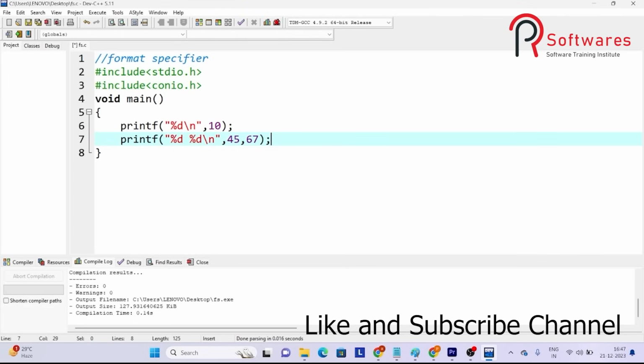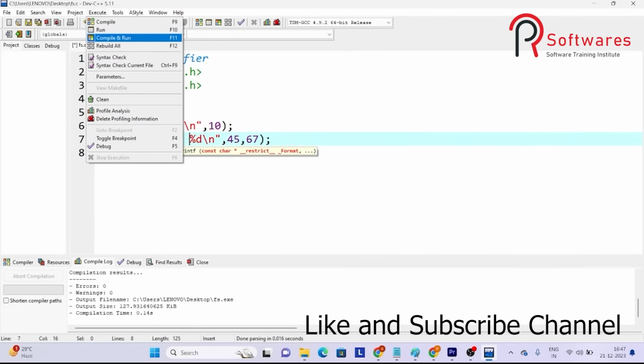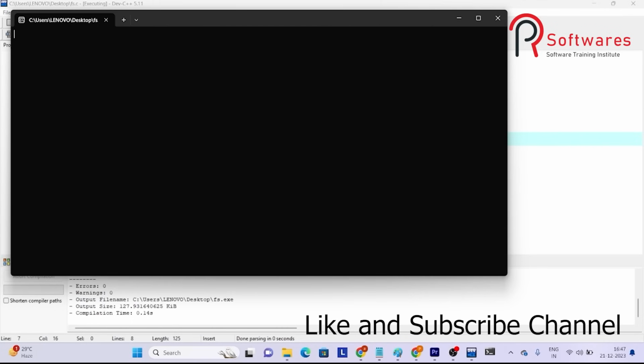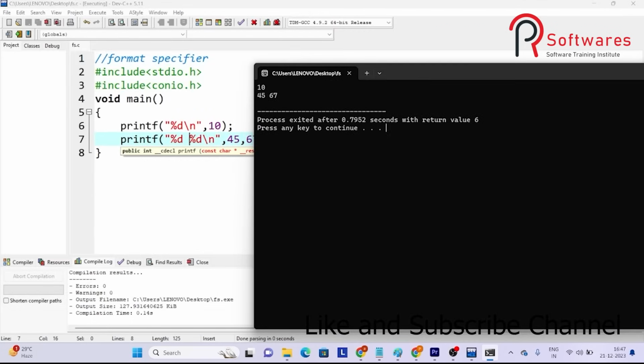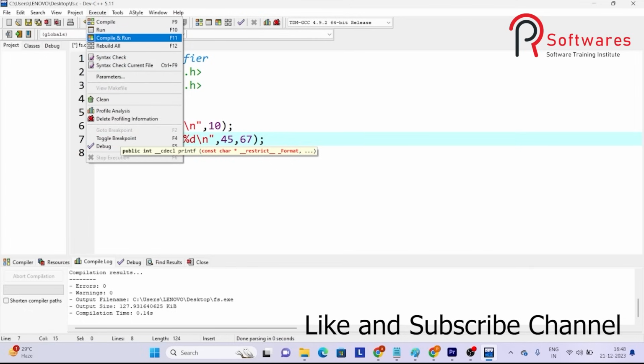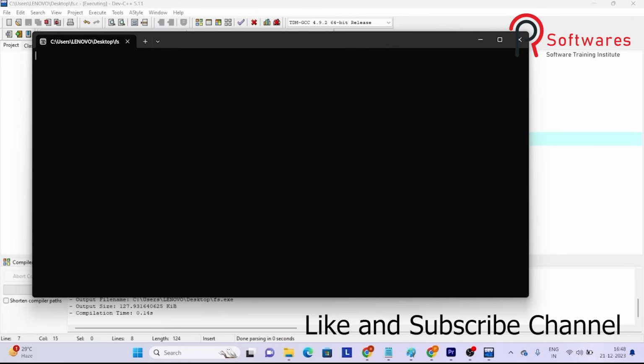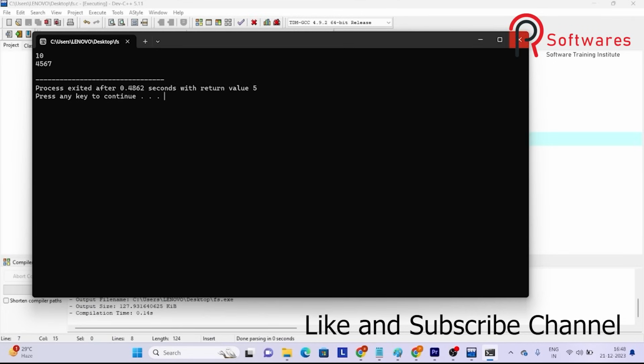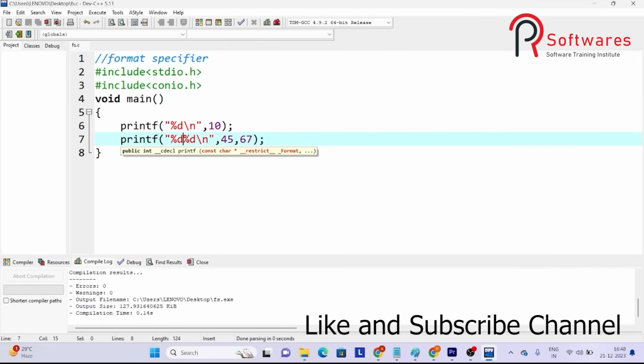Now one thing. Sir, when I write 2 %d and I give space in between manually. If you give space, then only space will come on the screen. You can check. Space is coming. If you don't give the space, space will not come. If I remove the space, space will not come. And guys, I am doing compile and run. Make sure that both should be done. So space is not coming. So always remember, whenever you want to print anything and you want space, then you can write space. If you want comma, you can write comma. You want dash, you can write dash. So whatever you write there, that will get printed.